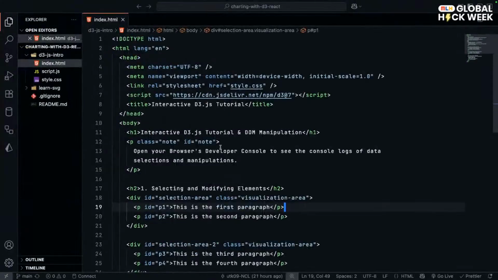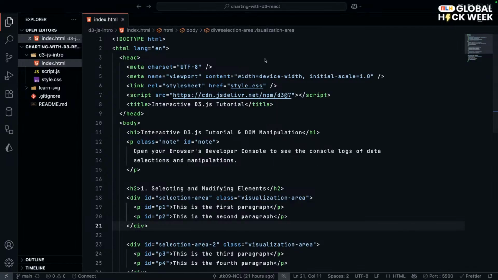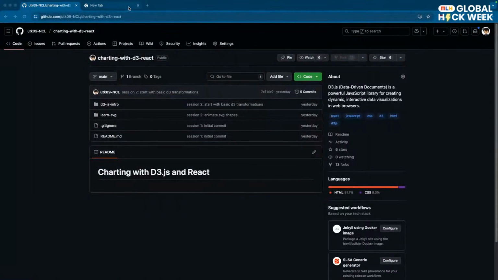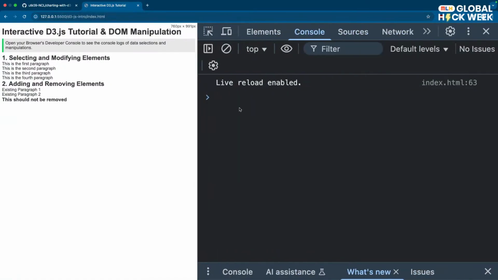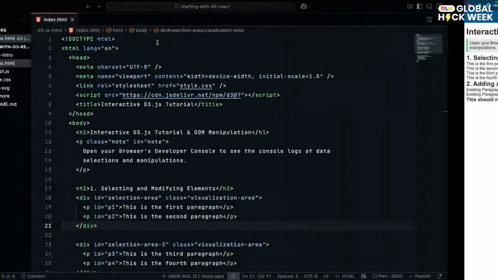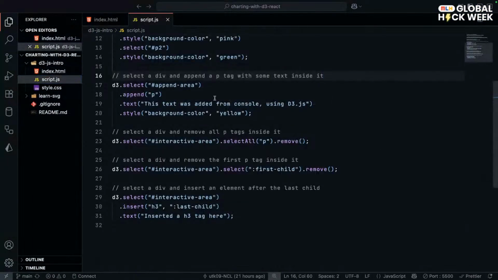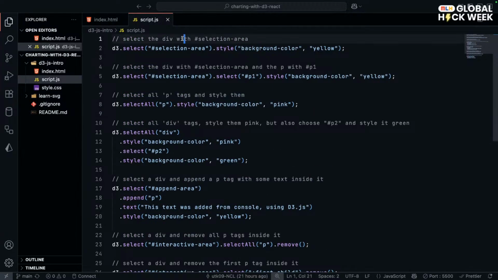So, where we were yesterday. Yesterday, we did a bunch of stuff. Let me first go live on this one. So we wrote some scripts yesterday. For example, selecting the div with ID selected area, and P with ID P1.